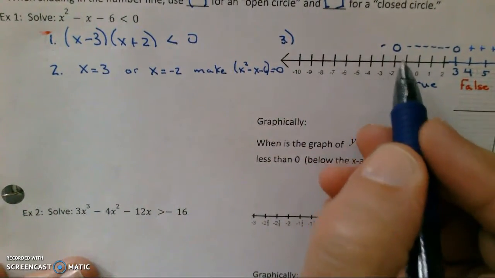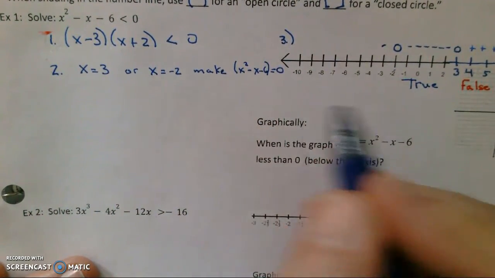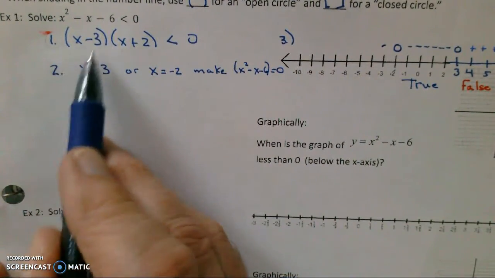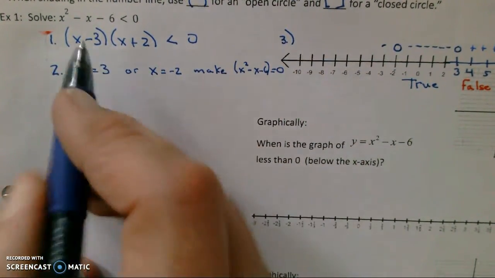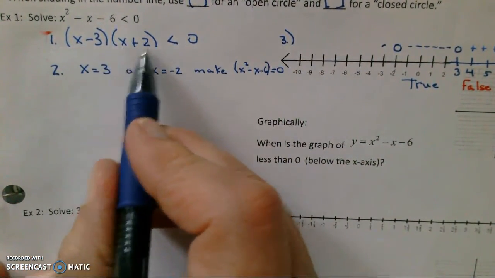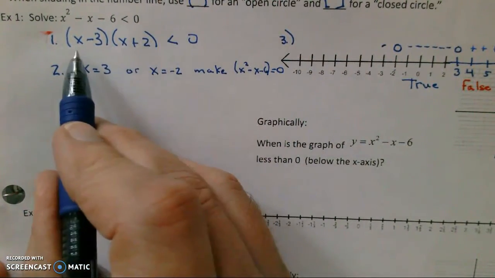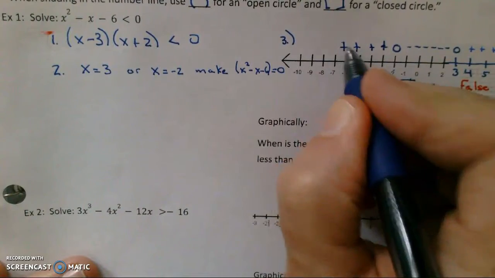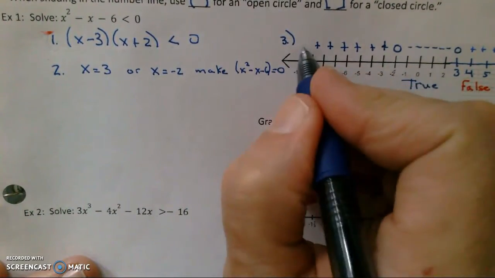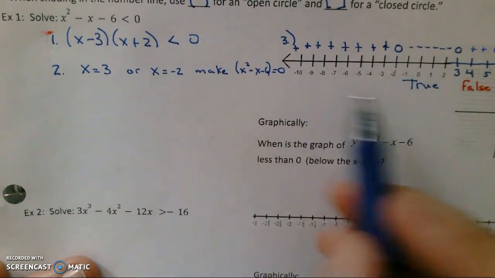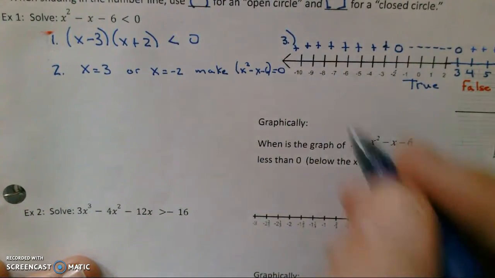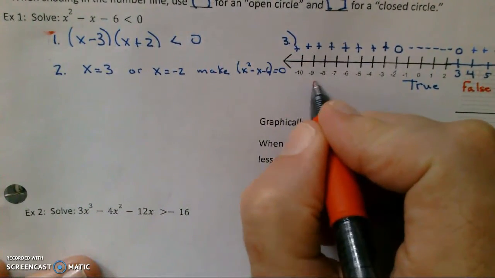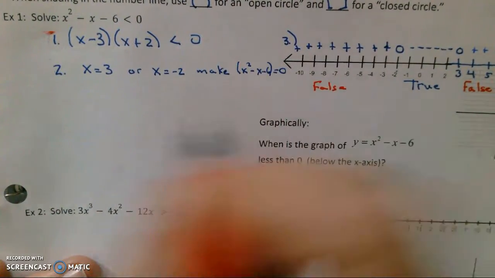And then finally, our final interval goes from negative infinity up to negative 2. So I can pick a number like, say, negative 10. If we do that, the first factor would be negative 13. More importantly, just a negative number. The second one will be negative 8. Again, a negative number. And a negative times a negative would give us a positive value for the product of those two things. So x squared minus x minus 6 is positive on the interval from negative infinity up to negative 2. And that makes our inequality that we started with false, because the question was, when is this product negative?